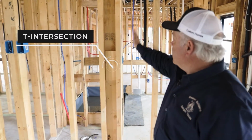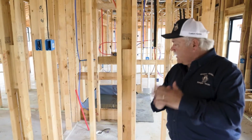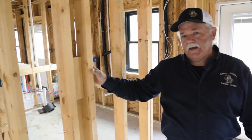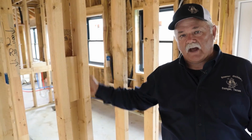Anywhere you have a wall intersecting with the long wall in the house, you're going to have a T. I've got a T going that way with the wall, and then a wall going this way. That forms a T. You want to make real sure that you have proper blocking, top, middle, and bottom for that T. What that does, it stabilizes that T to help the sheetrock from cracking out on the inside corner.